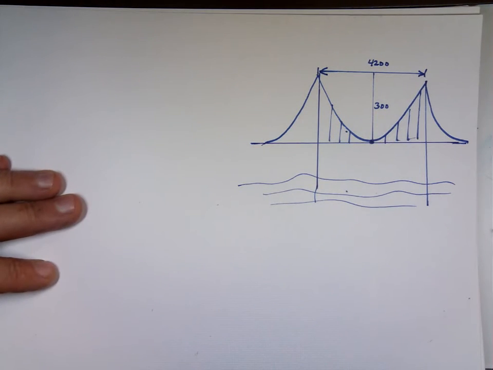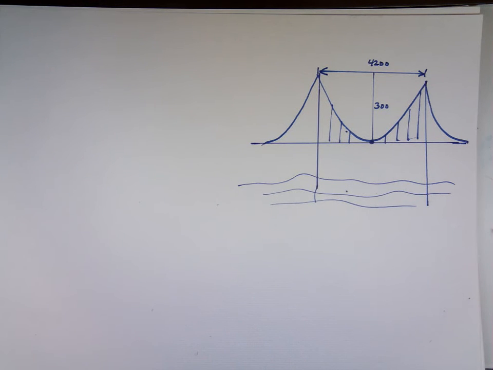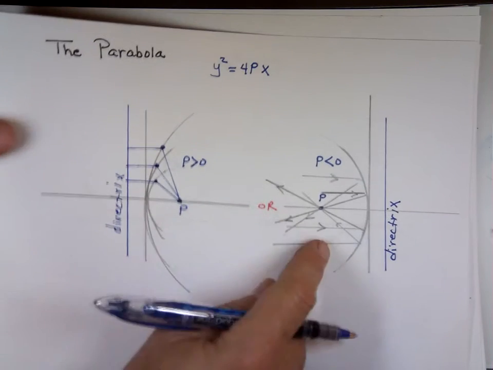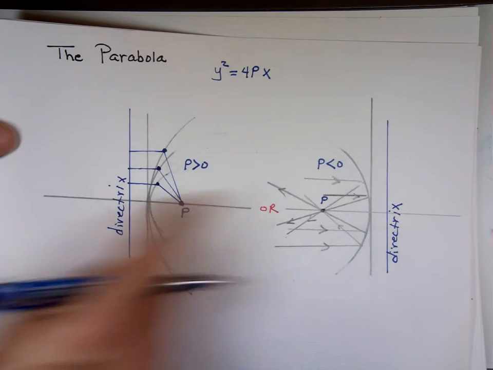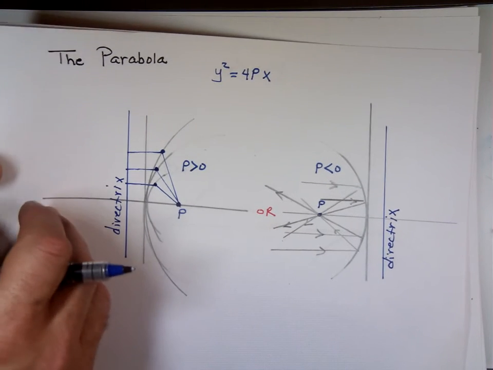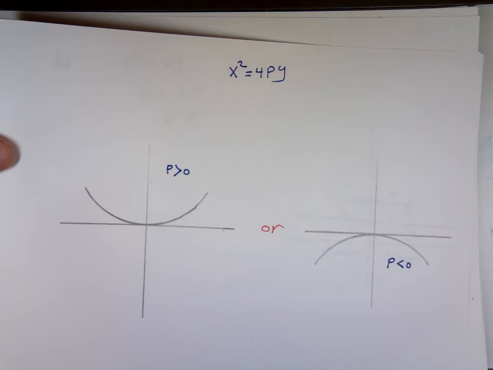Well, what shape do we have? We have a parabola, concave, and opening which way? Up. Let me look at my notes. It can't be y squared because that'll be pointing left and right. We're in trouble. Could it be one of these? So it has to be that format. X squared equals 4py.